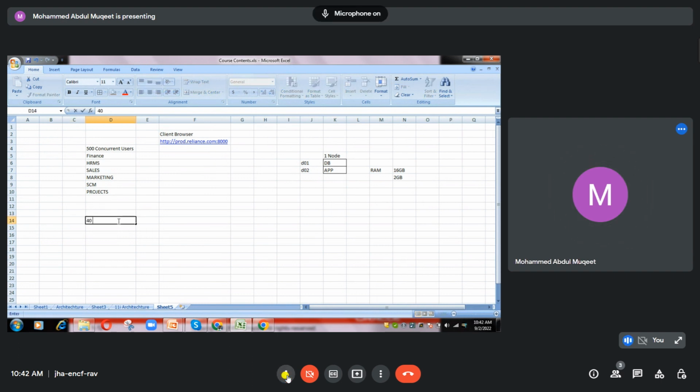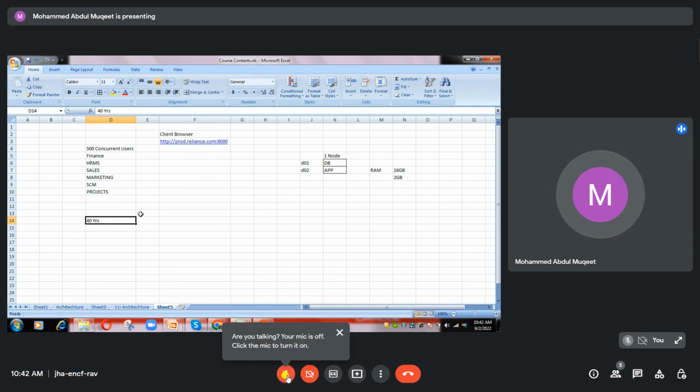Now, for 40 years, his entire 40 years of pay slips, how many loans he has taken, whatever it is, the customer wants to give the benefits, like PF, gratuity, and anything.